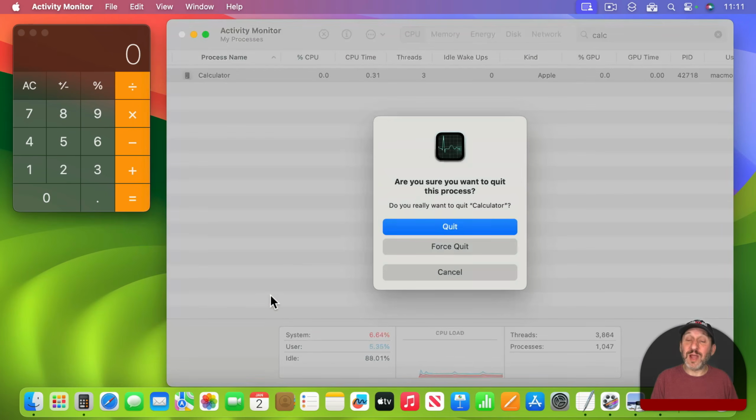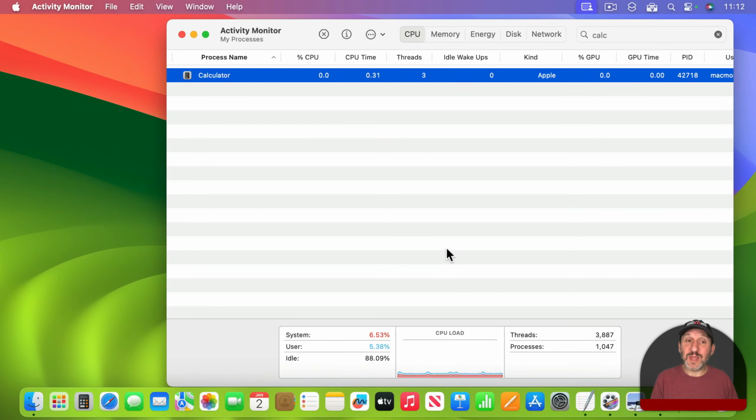Either one of those is going to bring up another dialog box. And this is an interesting one because it gives you the option to quit the regular way as well as the option to force quit. So sometimes it may be worth trying to quit the regular way using Activity Monitor. For instance, if an app is misbehaving and not allowing you to go to the menu or use keyboard shortcuts, this could be another way to send it a signal that you want it to gracefully quit. But you can use the force quit here and it will force quit that app.